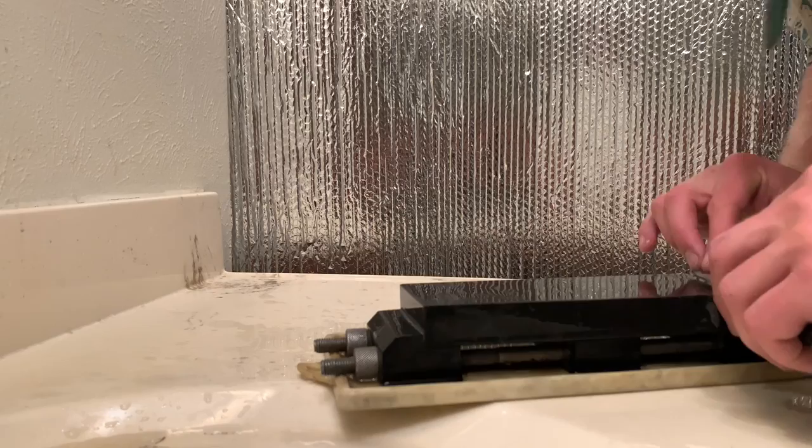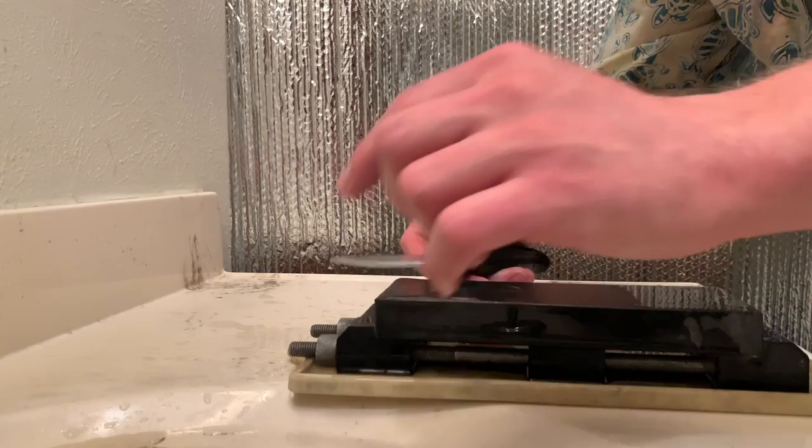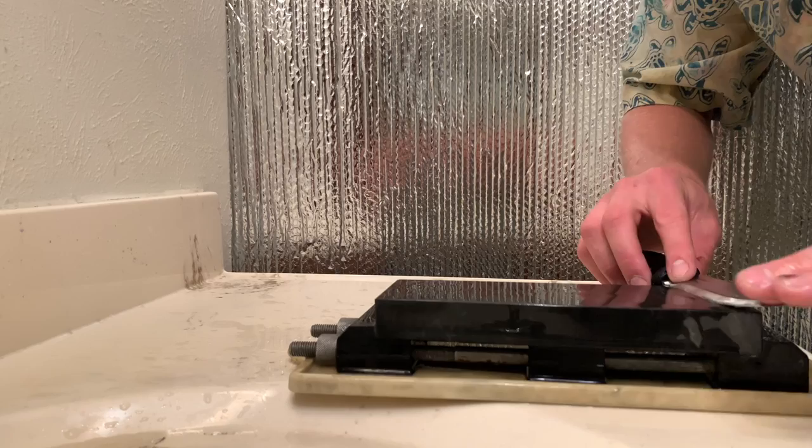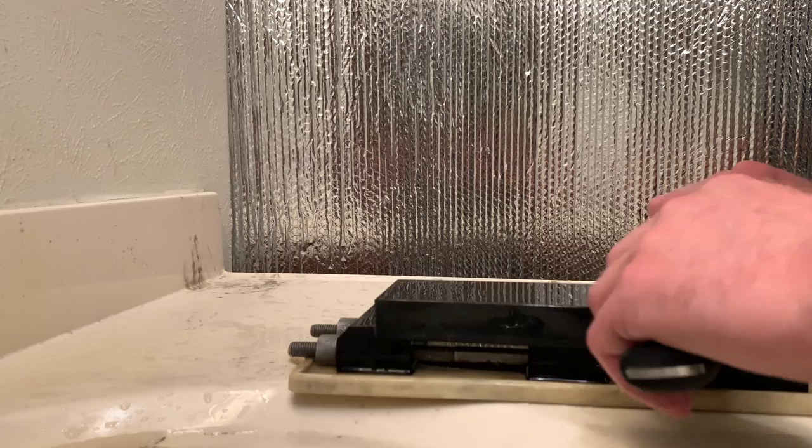Consistency is the key when you freehand sharpen, and having a really coarse cutting stone is a more forgiving way to sharpen than if you're trying to use a very slow, fine side of a stone like this. Because if I do lose the sharpness of the edge, I can reclaim that angle pretty quickly by just making sure that my technique is good and that I have the knife in contact exactly how I want it.